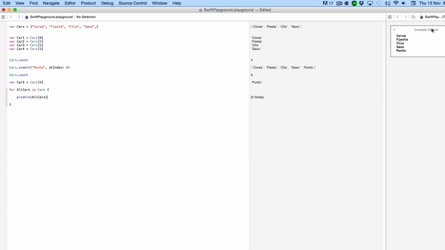But in the console output here, you can see it prints it out, wherever it would be in your application. So it's like a live preview of what it would look like. Let's say it was in a table view. Each of these car models would be displayed in individual table view sections, depending on how you set it up. As you can see, it gets all our cars and displays them one after the other. Now, if I change this back to 3, once it updates, Punto goes before the Saxo, and there you go.